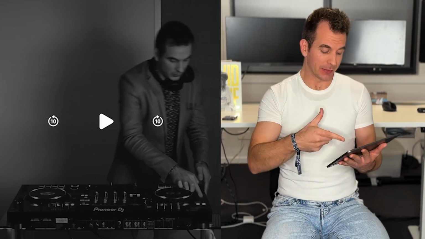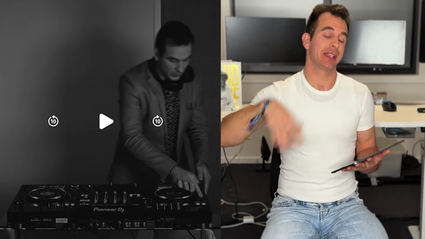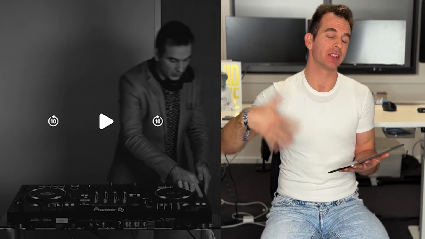So if you have, in this case, a particular vocal line at the beginning of a cue point, or a particular accent at that cue point, then you can click on that slip function and allow the track to play while you're adding that in. So again, it's just creating this momentum, creating this build into that transition.